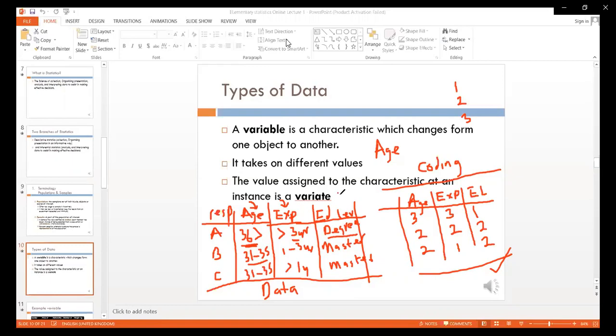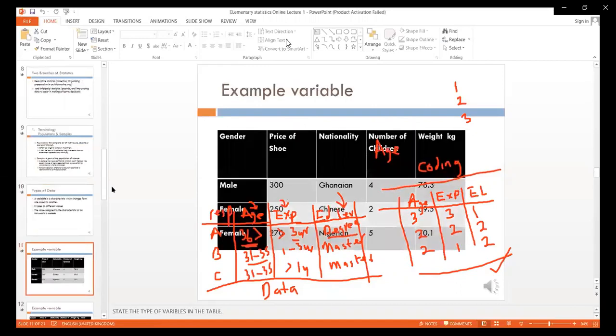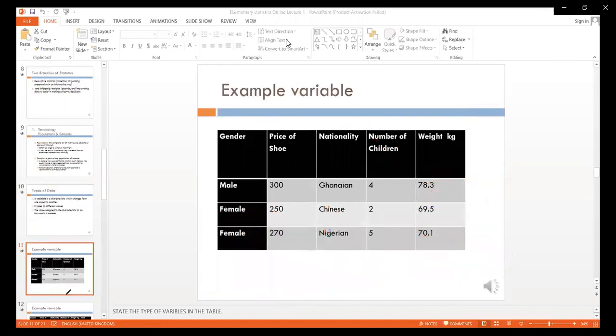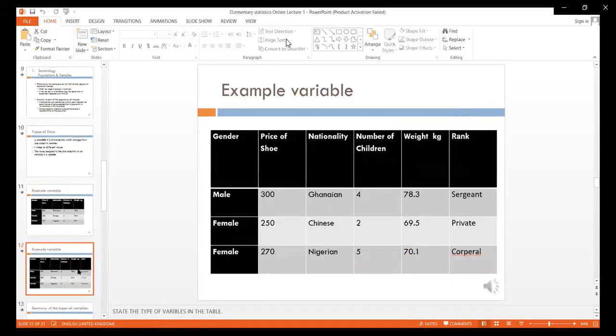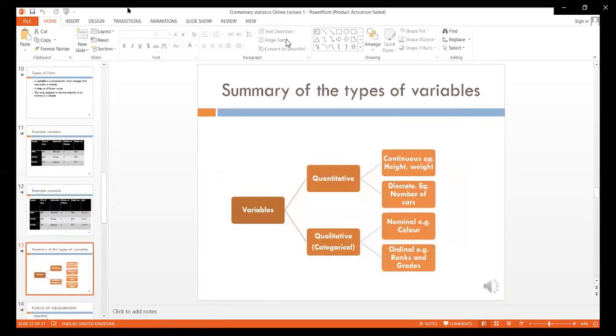So that helps us to classify the types of variables into two main types, which are quantitative and qualitative data. So variables are classified as quantitative or qualitative.